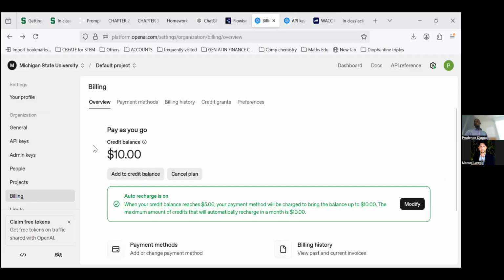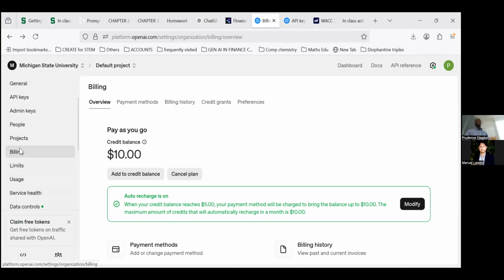I have $10 there, that's why I can use it. Somewhere in the billing, you connect your credit card and then you buy 10. Depending, because if you want to build maybe a huge agent.